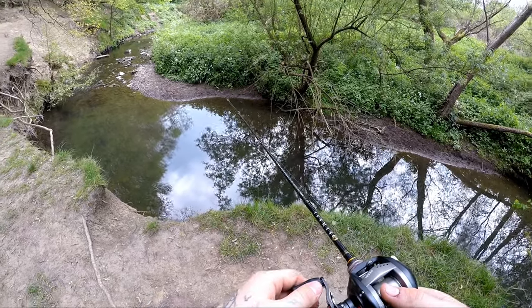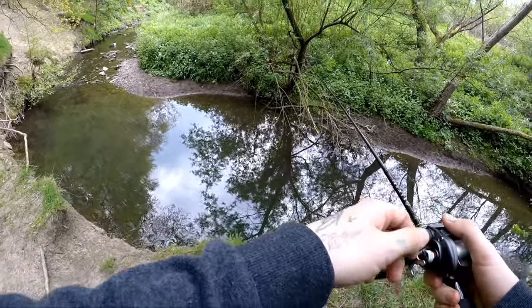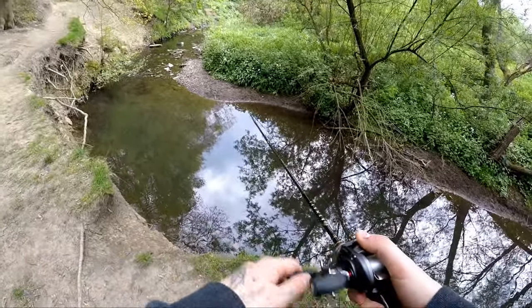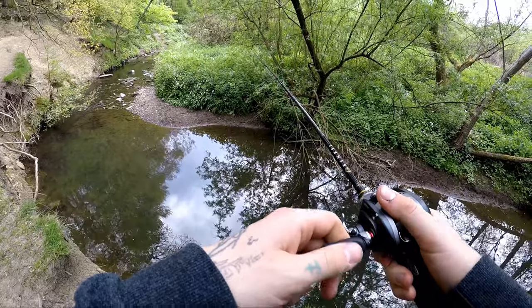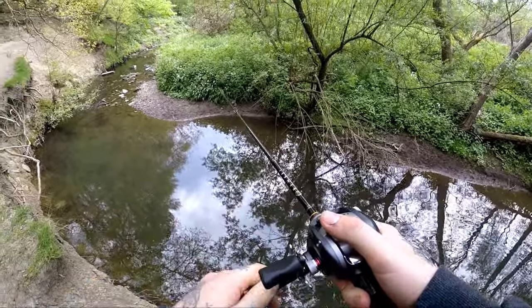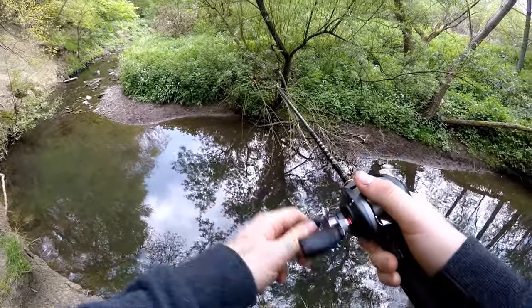Big trout that keeps topping. I'm going to try and get it now. Oh, we've got it, we've got it. Yeah, no, we've got it. Oh, we've got it. Yes, yes. Oh, it's pulling a bit of drag. Get the net. Yeah, actually, I'll get the net. Oh, it's pulling drag, stripping me.